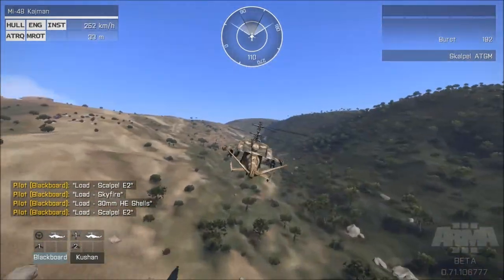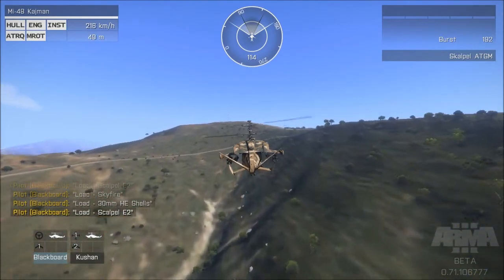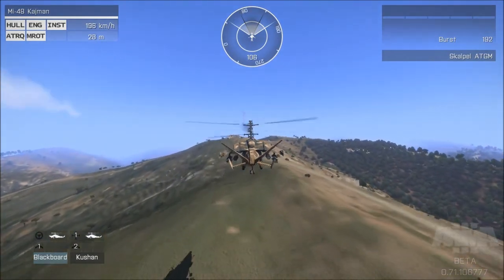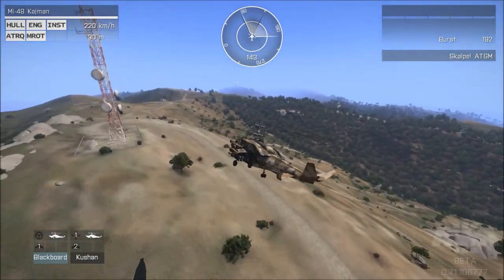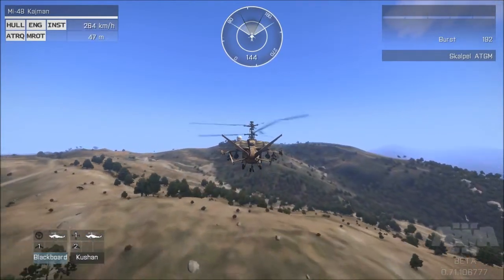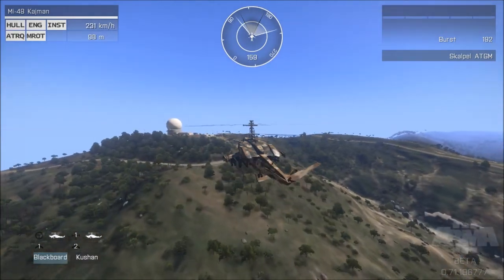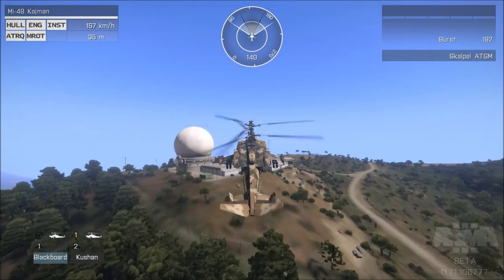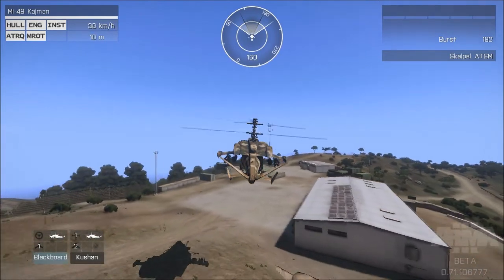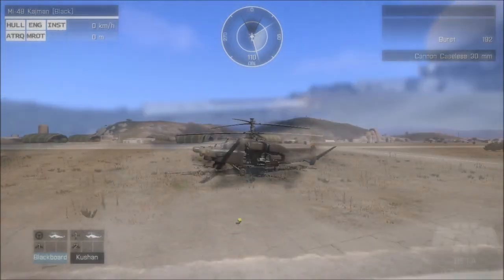I'm not sure whether I like the look of this chopper. I do like the fact that it has coaxial rotors, because I just think that's incredibly cool, rather than having a tail anti-torque. I do like this. At the same time, it does look, I mean, it's ugly. Look at the thing. The thing is ugly, but I do like the dual rotors, the coaxial rotors. It also comes in black.